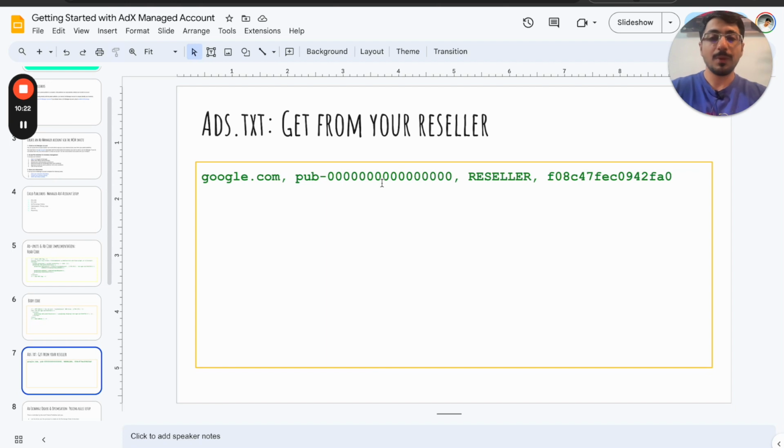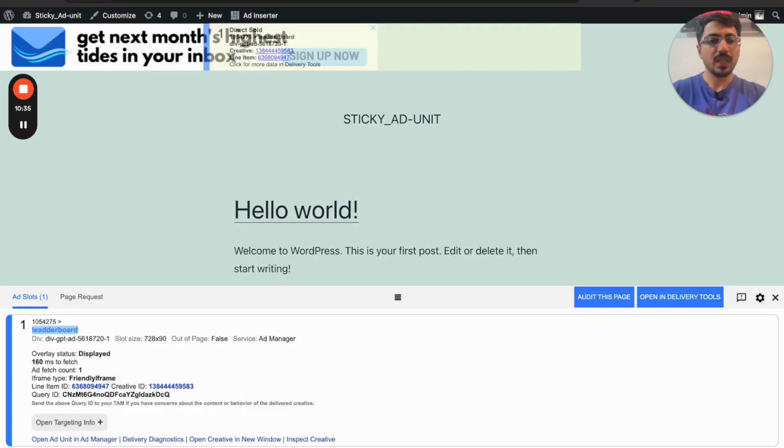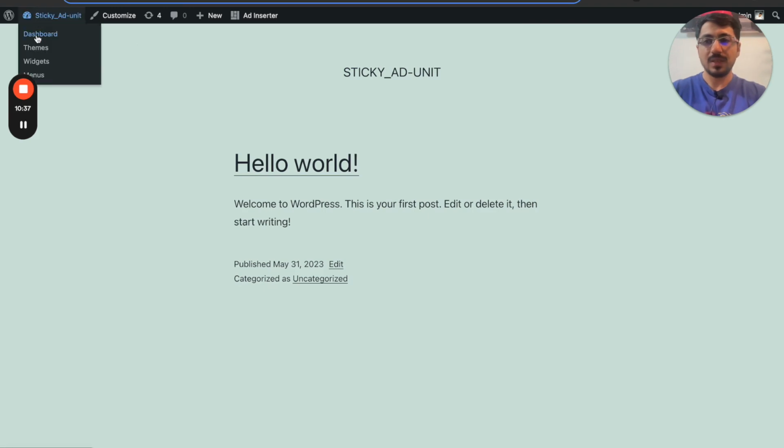Coming to the implementation for ads.txt, this is quite similar to what we did last time, so I'm not showing you another way. There are several ways, but you can simply implement your ads.txt by navigating to the admin in here.